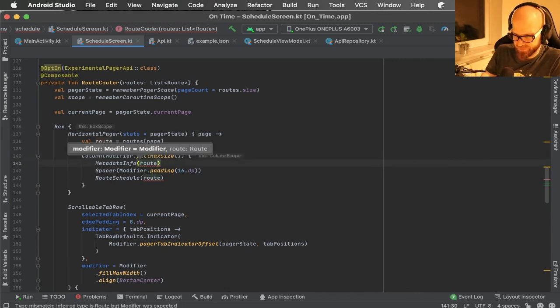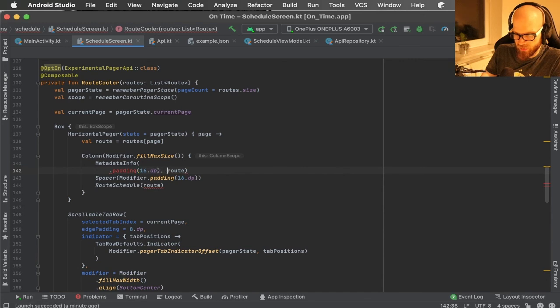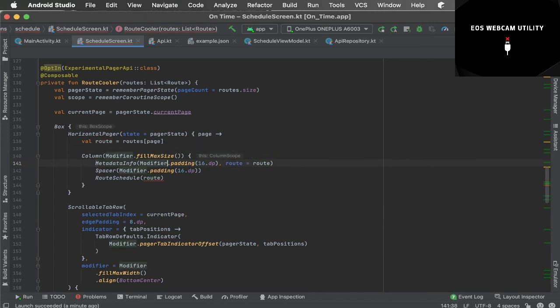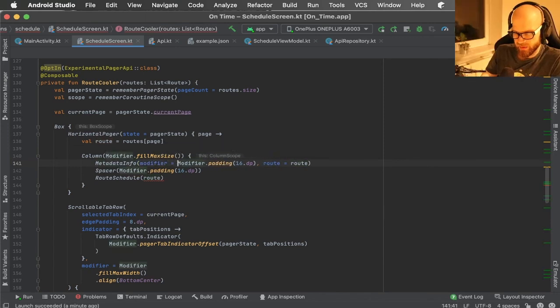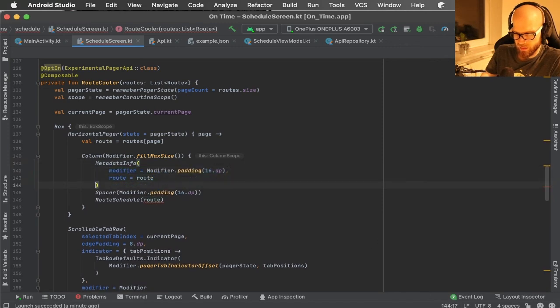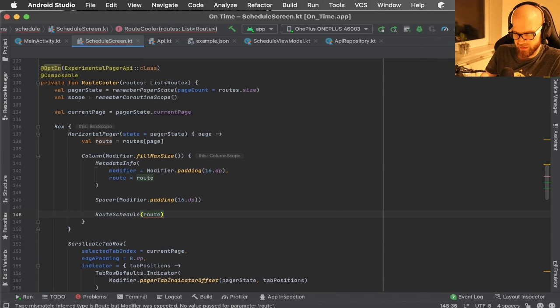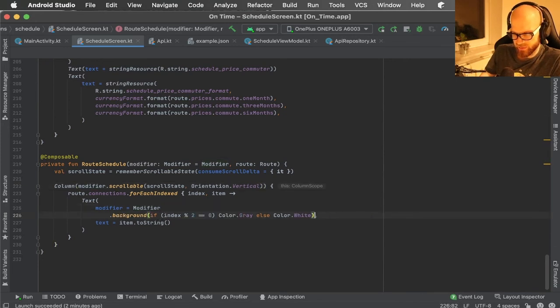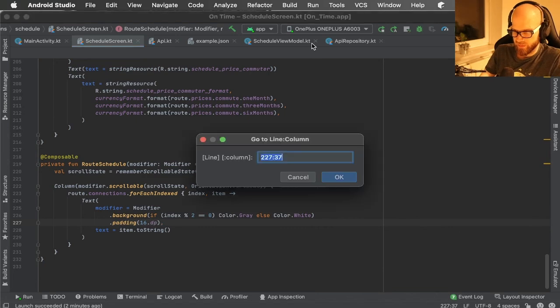So this thing should be having this. Then spacer and then this, and this does not have any padding itself. And instead, these things will. So background first, padding second. That should be okay now.